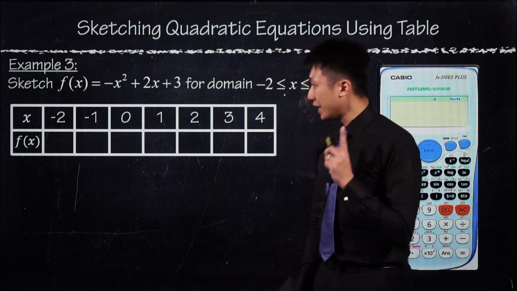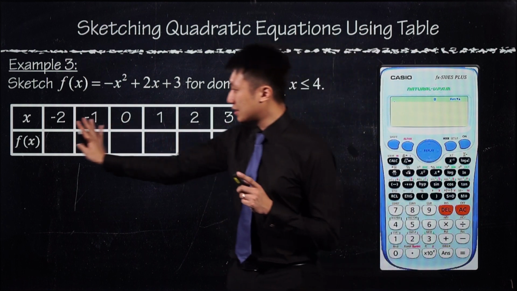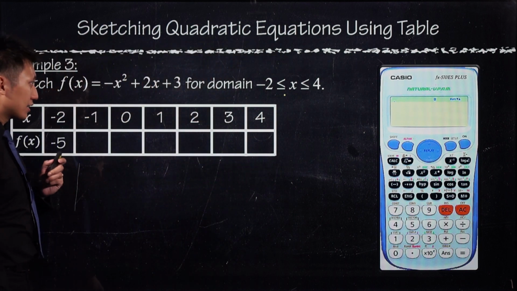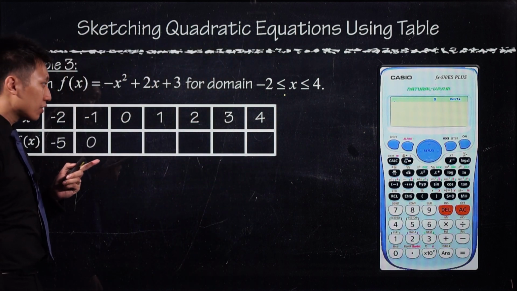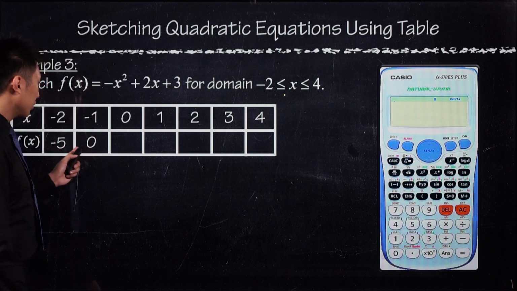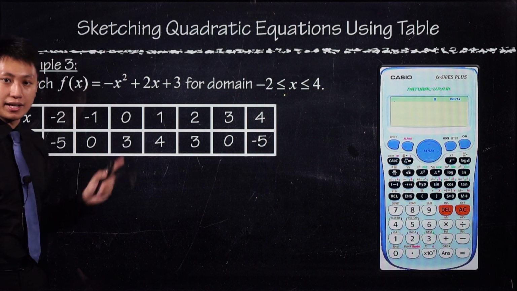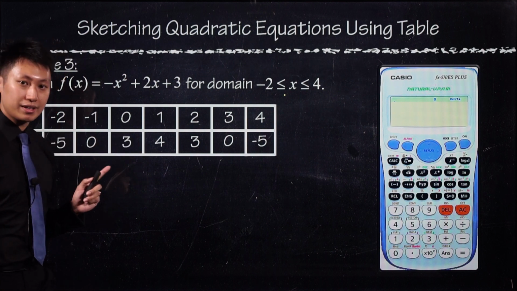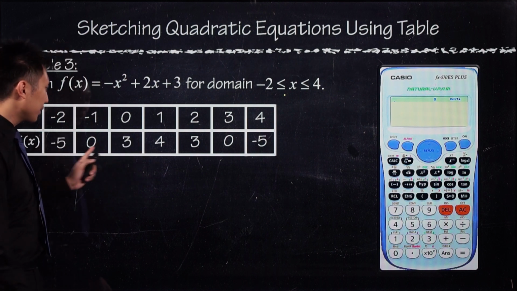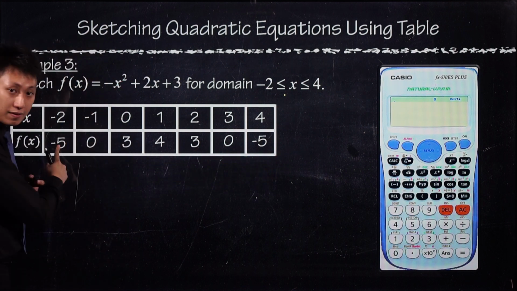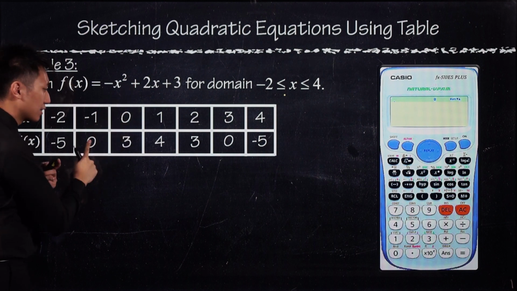All right, so let's move on. So I have all this here. What I'm going to do here is sub things in. I need to know these values, so I calculate. But your calculator can help you with this one. This one, I guess you know how to find, right? You substitute -2 into here, you get -5. You substitute -1 into here, you get 0, and so on.